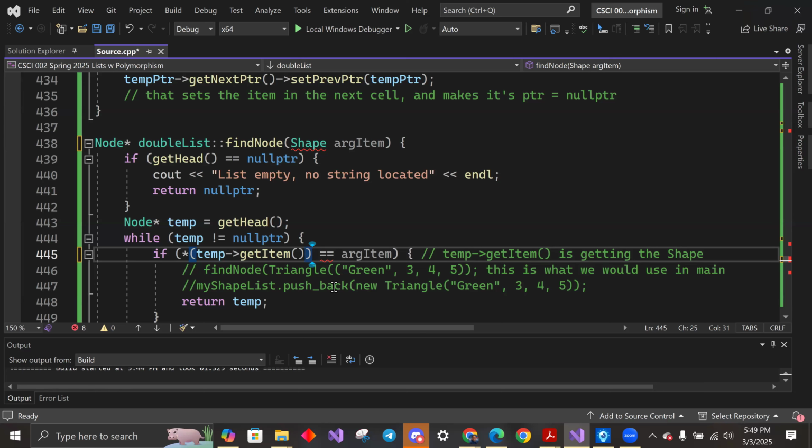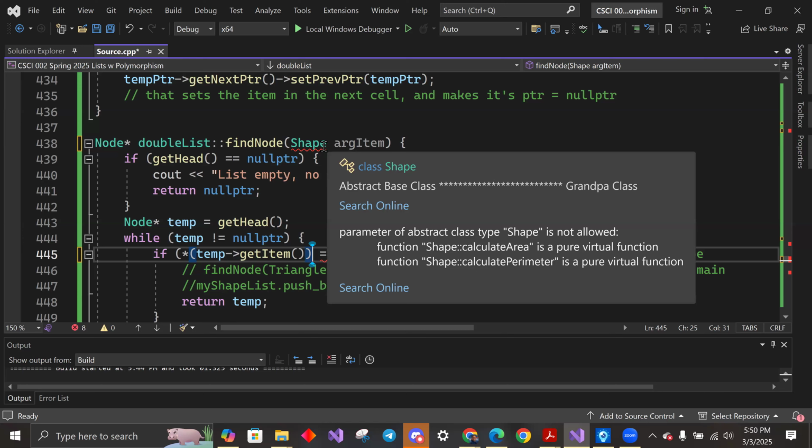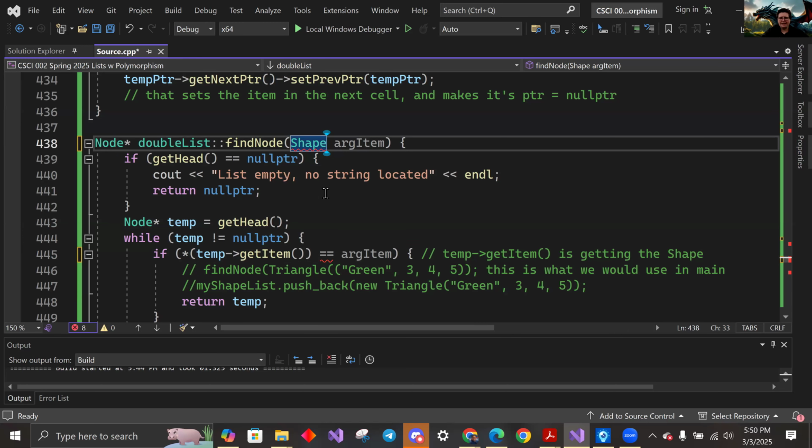Dereference the shape item, would that affect it? Say what? Dereference shape. That's what I'm doing right here. I'm trying to dereference it. I mean, like in the actual code, like find node, shape arg item, if we make that the actual shape, would that affect it? I'm trying to make it the actual shape.